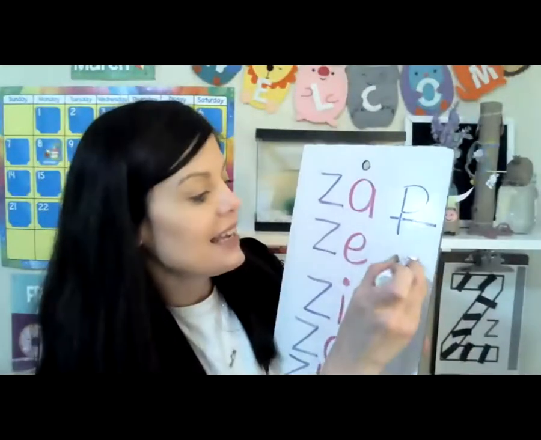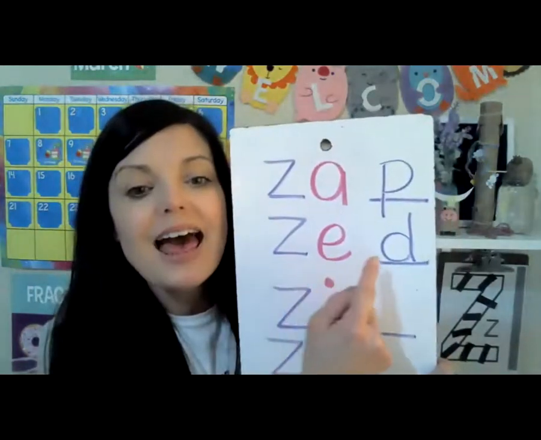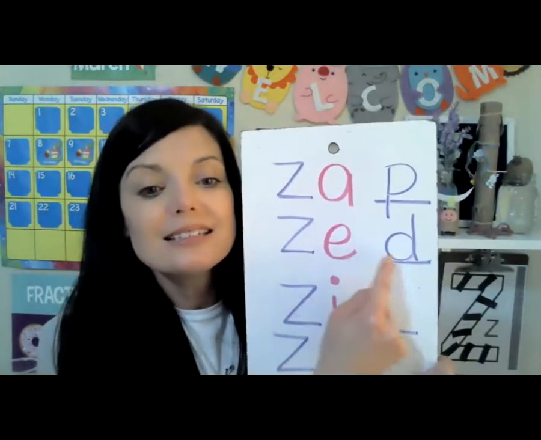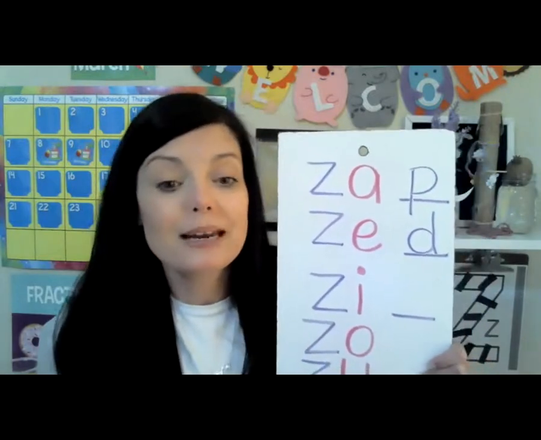The next one, I want to say Z. So what letter says d, d, d, d, d, like knocking on the door? D, d, d. That's letter D. So let's read this together. Z, Z. That's actually the name of a zebra in the book we're going to read in a minute.